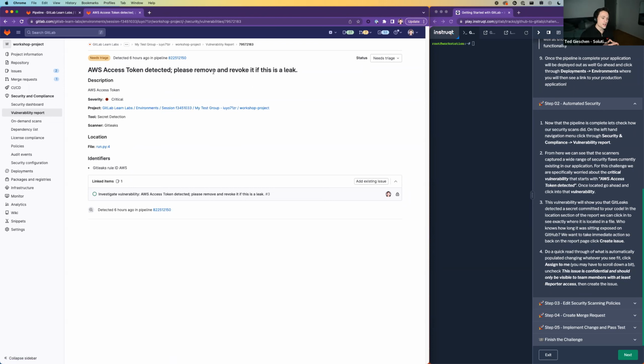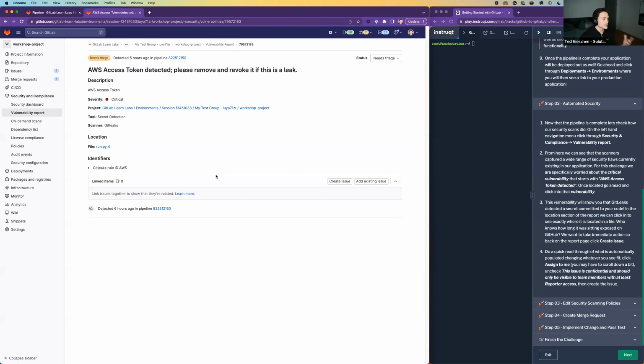Now, the great thing is that this isn't just a static piece of information. This is an actionable detected vulnerability. What we can go ahead and do here, I've already added a linked item. However, what you can do, and I'll just go ahead and delete this linked item here and reload the page so that we have the same view in here. Just give me 1 second. There we go. So this is what you should be seeing ideally.